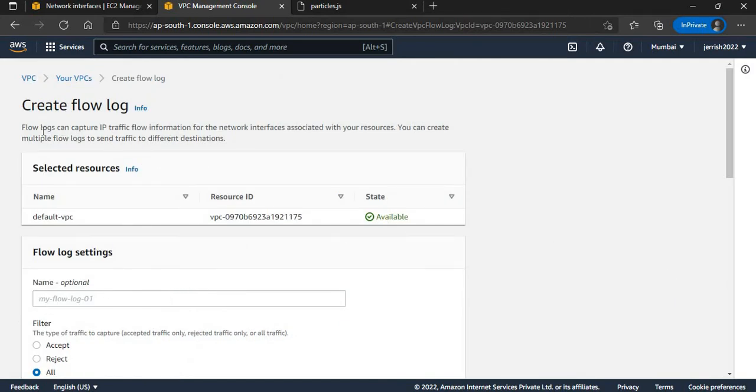It says here itself that flow log can capture IP traffic flow. I will give a name for this flow log as demo flow log. You can give any name of your choice, and that name itself is optional.